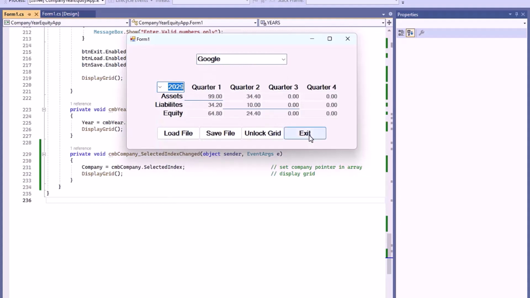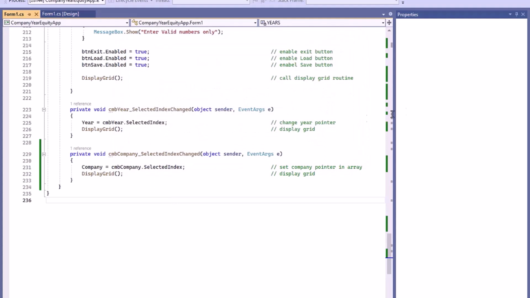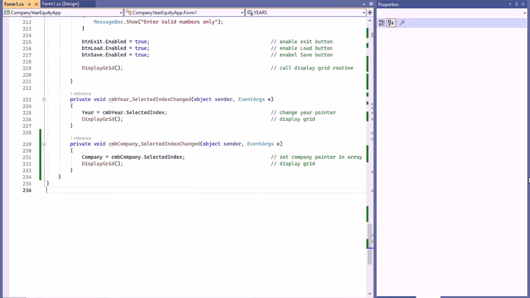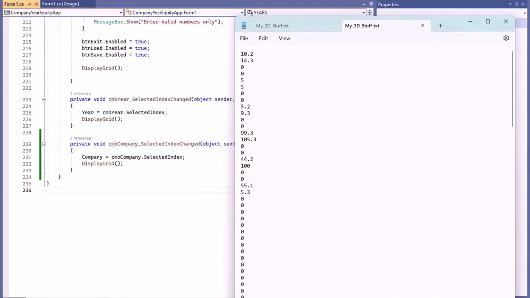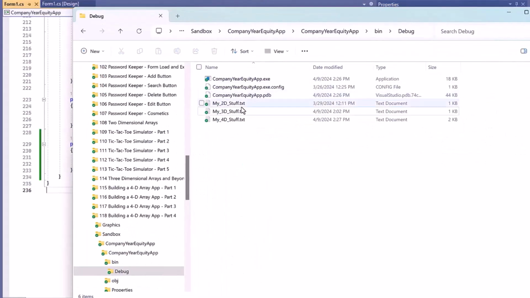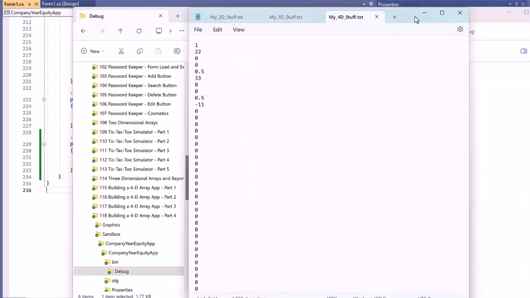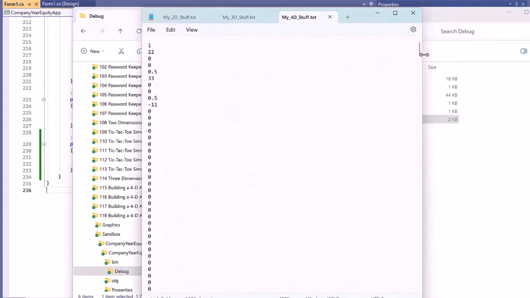So we can close this thing off, and let's take a look at the file that we've actually created here. If we look at our Dex file, I'm going to bring up the my 4D. Actually, you can see my 4D stuff has now been created. So we've got that there. We'll double click on it. It comes up, and now this thing has a ton of stuff in it.